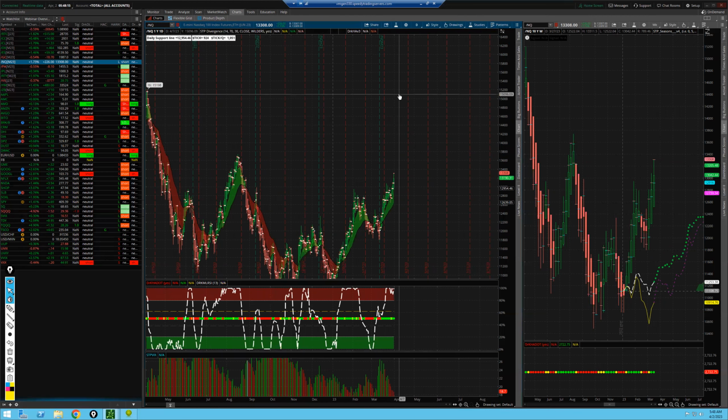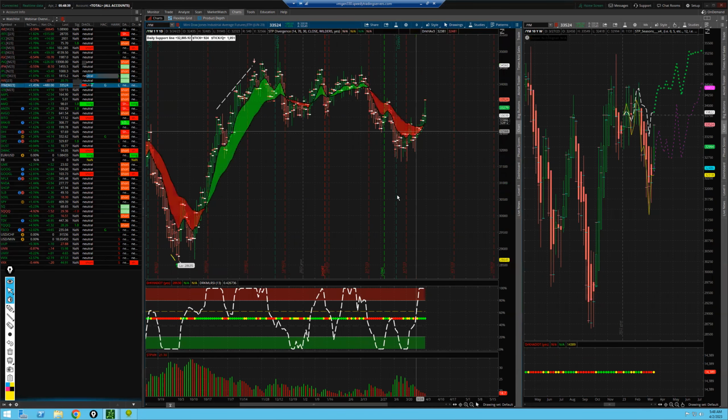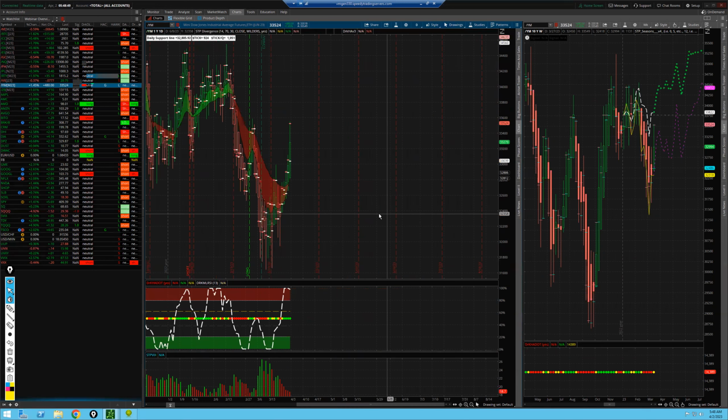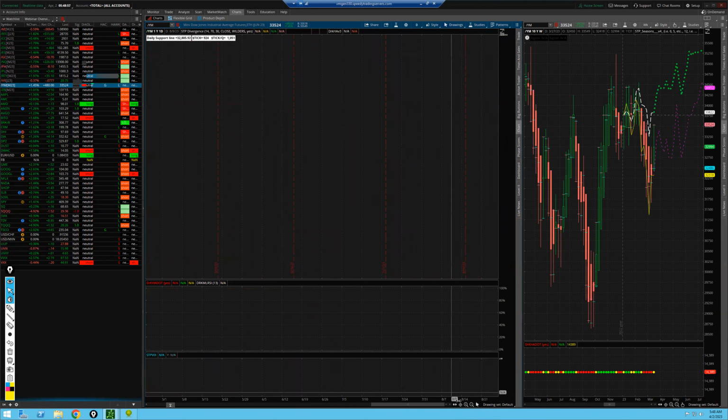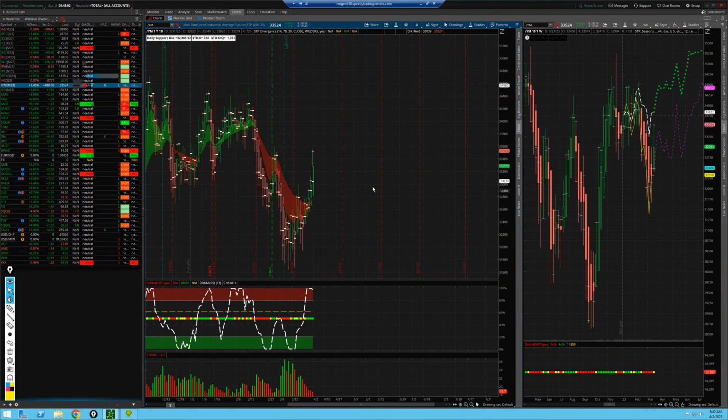Okay, the Russell has been the weakest of those indexes. You can see right here now that's starting to turn around too, with plenty of room to the highs. And then obviously the Dow was up 480 on Friday. The Dow's been really strong as well, and you can see how close it is to getting to those all-time highs. It may or may not make it. It basically has the month of April to make it before we head lower in May. Let me just zoom that out for you. You can see that we've got some room.